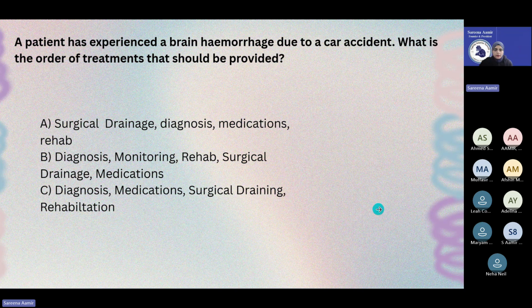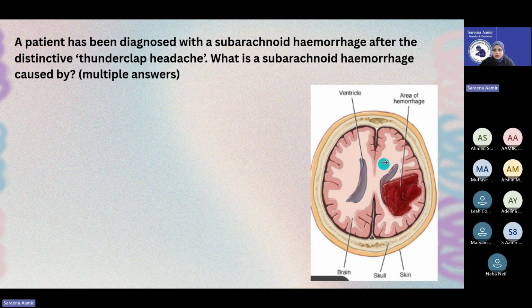Okay, so we've had C, which is correct. Here it was quite easy in a sense. You just needed to read which one would be the most suitable. Now we'll move on to this question. Again, if you have any questions, please do ask them in the chat. I'll be happy to answer them, because let's say you didn't attend these seminars, you would be a bit confused about what this is. So I'm glad that you're trying. If you have any questions based on the content, please do ask.